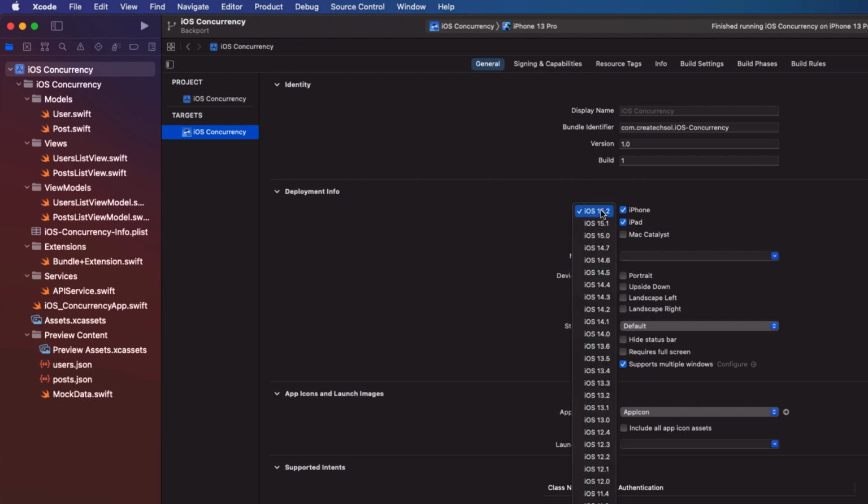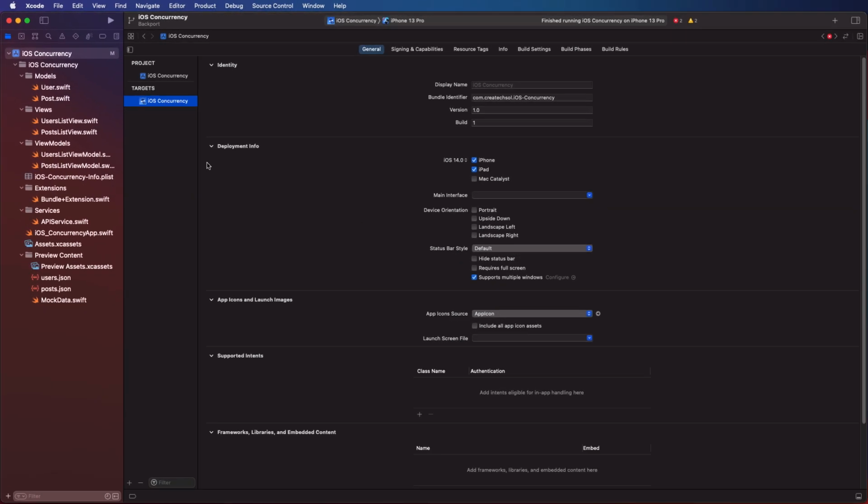In most cases with SwiftUI, going back to iOS 14 from iOS 15 requires only minor changes depending on what APIs you've implemented, and we'll see that shortly. Going back to iOS 13 is a little bit more problematic because there are more deprecated methods. So I'm going to take the less troublesome path and change my target back to iOS 14 and see what happens and what's going to be required.